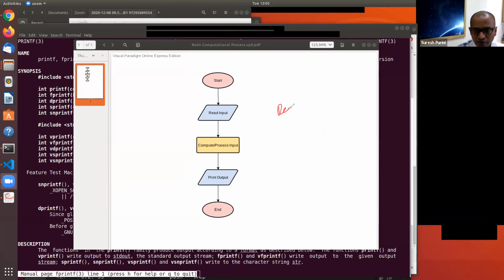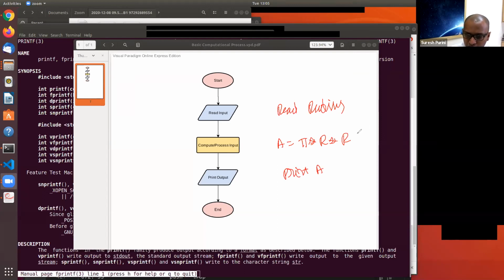You read the radius, and you compute the area. Area is equal to pi r square, and then you print area. So this is what we would like to do.